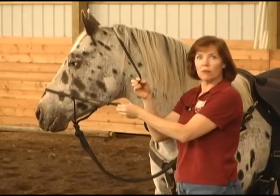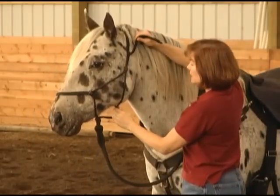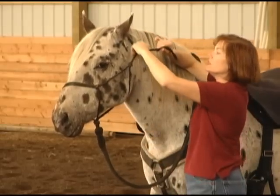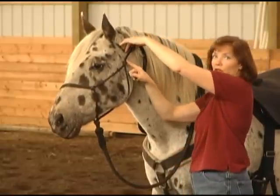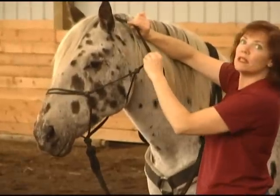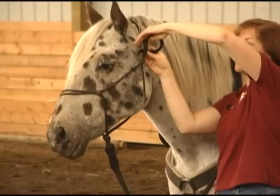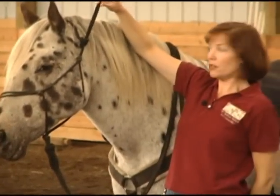Now to tie your rope halter, you put your neck piece in your loop and get your knot under the chin, but not real tight, just kind of comfortable. Now to tie this, I want you to tie around your loop, not above the loop. If you do above the loop, it'll slip and make this loose and ineffective. You want to tie around your loop and then up. Okay, that's what you want to do.